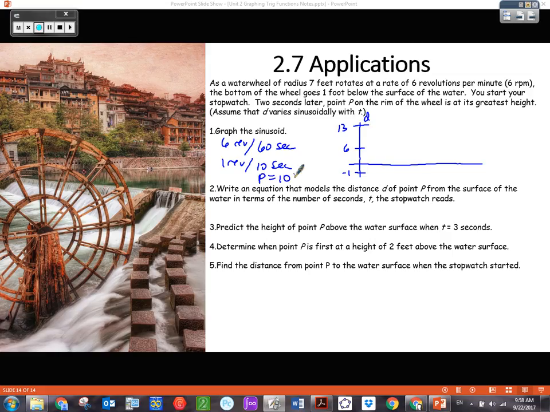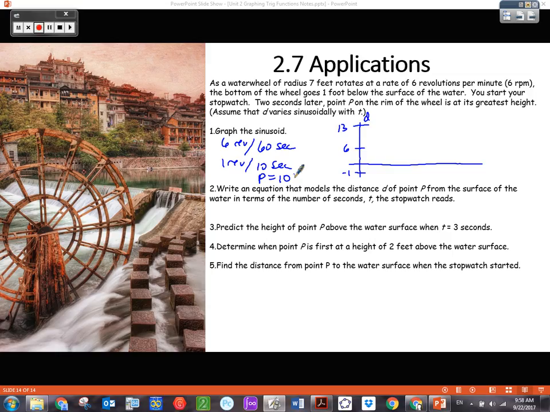Now I want to caution you right here. Earlier people were just starting to label their axes right away. That's really not what we want to do. It's not a general, oh, it's 10. They give us another piece of information so that we know how they want us to align the graph. So there's more information. You don't just find the period and say, oh, it's 0 to 10, we're done. So let's look and see what they're telling us about when we have to start.